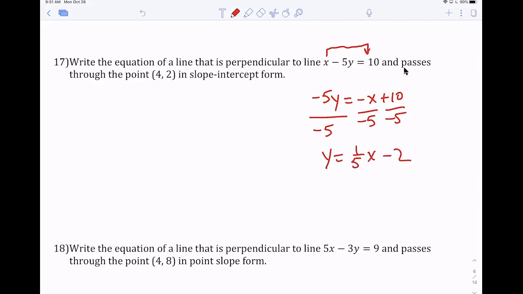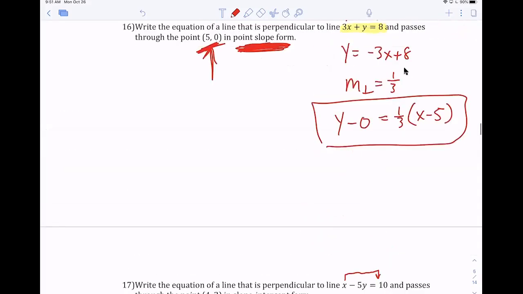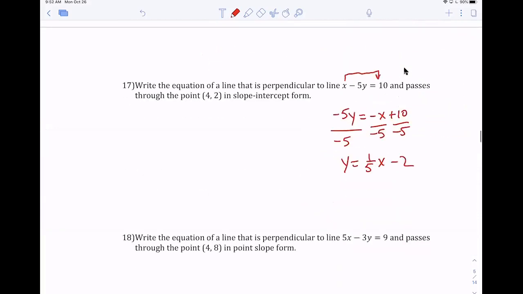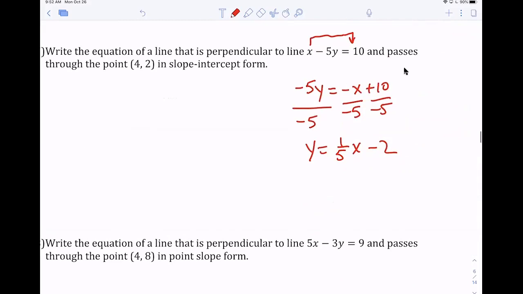Great. I had a question. On the question before this, for the negative 3x, where did that go? It doesn't go anywhere. You flip it. I need the slope of the perpendicular. So the slope of the perpendicular would be 1/3. All right, guys, stay with me for a second. The slope of the perpendicular for this one would be what?